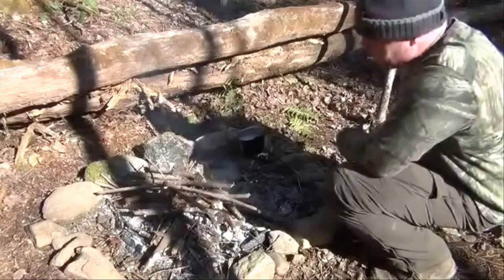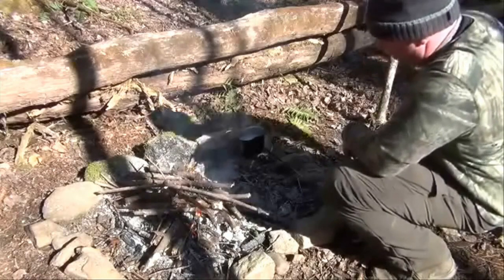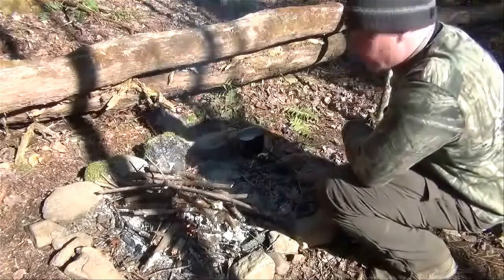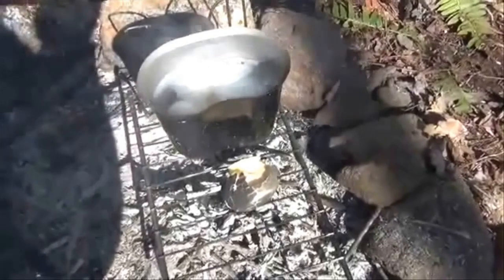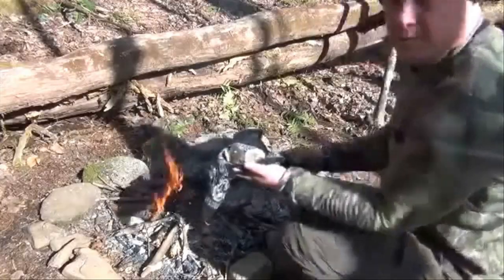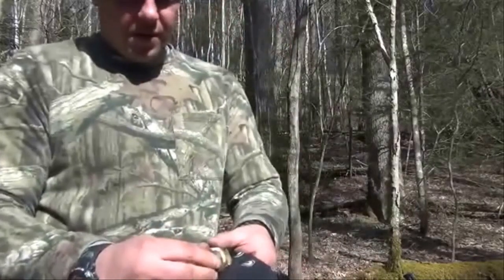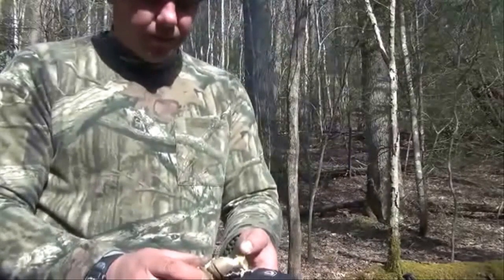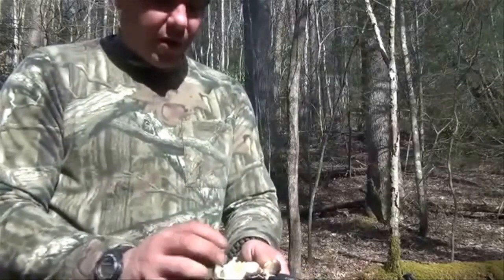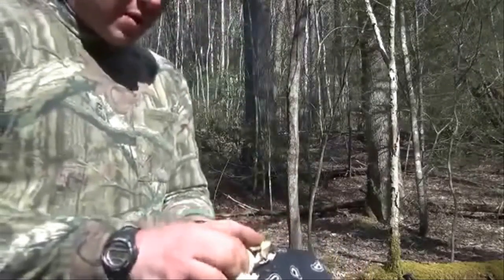Well, this isn't turning out to be the best demonstration. I did the same thing yesterday morning, and the eggs turned out fine, but I've had them both pop already. This one here pretty much exploded, and this one down here popped and cracked. I'm gonna go ahead and finish cooking them and see how they turn out. So this here is the one that was on the grill. You're going to end up losing probably about 10 or 15% of your egg. It's going to boil out of the hole, or it's going to stick to the shell and burn, but it's still quite a bit of good edible egg.